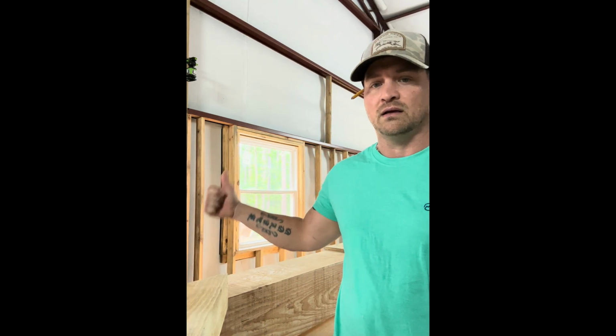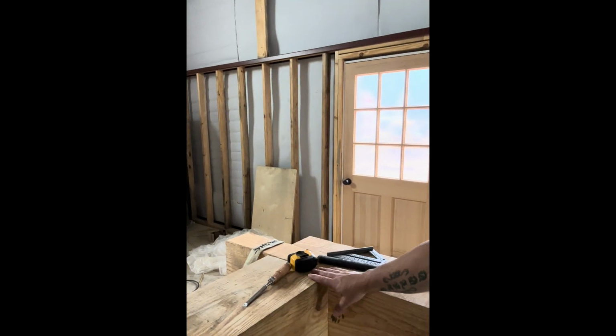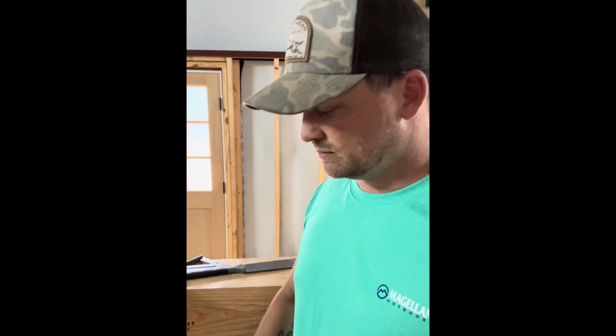But what I gotta do now is cut the mortises inside the beam. And it's kind of like I did at the very beginning of the video where I cut those pockets into the wood. So I gotta do the same thing for this. That way, whenever I'm putting it together, this piece will slide into the post, and then it'll also slide and lock into the beam, and then I'll put the round pegs through the center of it. So I gotta pull this thing apart, because I had to put it together so I could figure out where my marks are gonna be on here. So I gotta pull it apart, flip it, and then start cutting my 5-inch tenon in there. I'll show you what that's about.